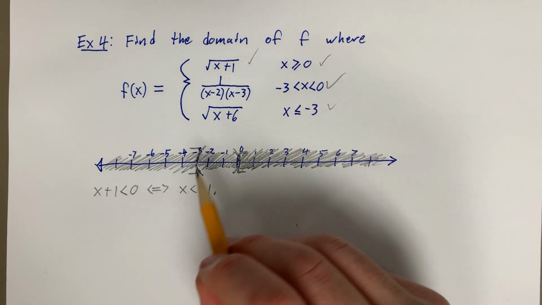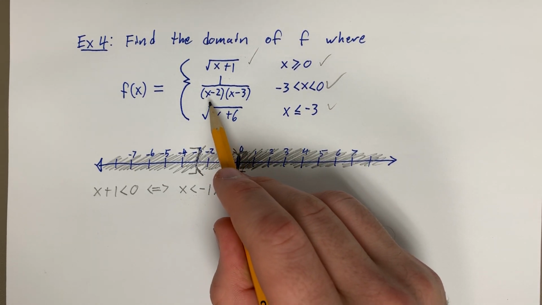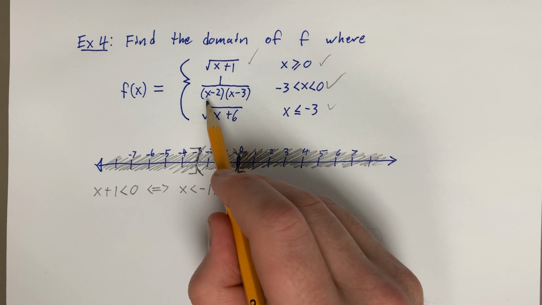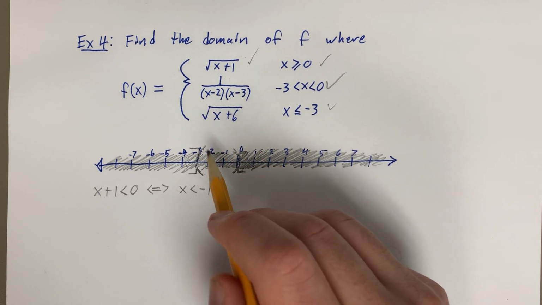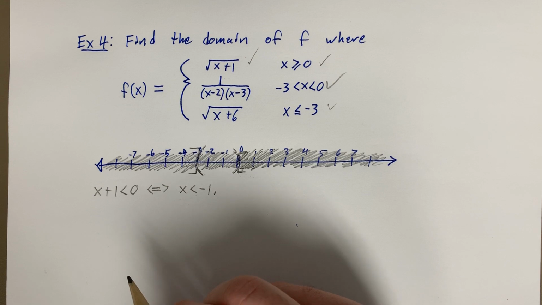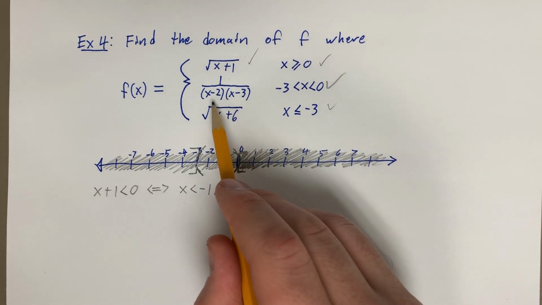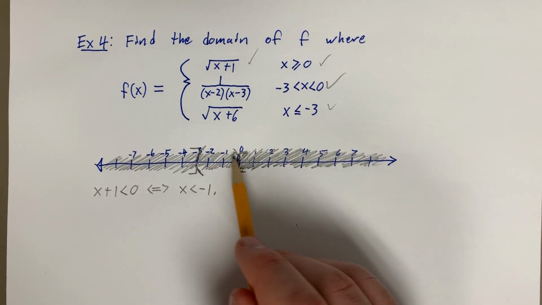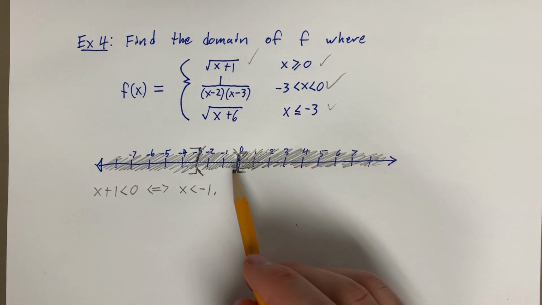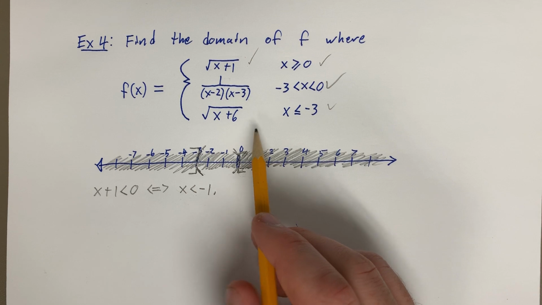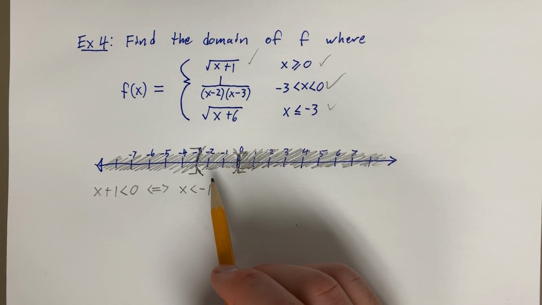Now let's consider this guy. So when can I possibly have division by 0? It's when the denominator is equal to 0. Either x is going to be 2. If I plug in 2, then I have 2 minus 2, that's 0, and this whole thing goes to 0. So I have 1 over 0 when x is 2. Is 2 going to be inside this interval? The answer is no. 2's over here as it pertains to this guy. Has nothing to do with this interval. So 2 is not going to cause any problems.